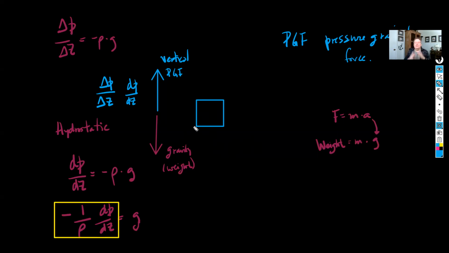So if I asked you on a test, hint, hint, what is the hydrostatic? You would say it's the balance between an upward directed vertical pressure gradient force, in other words, air wants to go from high pressure down low to lower pressure up, is balanced by gravity, or is balanced by weight, which is pulling it down toward the center of the earth. This balance is really important. This balance is really strong.